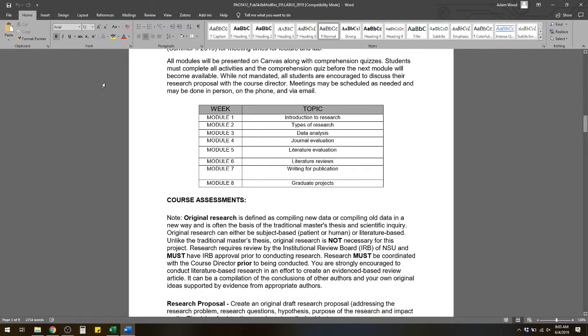And then we'll have some sort of deliverable at the end of each week, whether it be a quiz covering the stuff we talked about that week, or an actual submission of, say, your reference list, whatever the case may be. There's something you're going to be turning in every week in order to make sure you're being engaged, because it is mostly online. We want to make sure you're actually doing the work, okay?